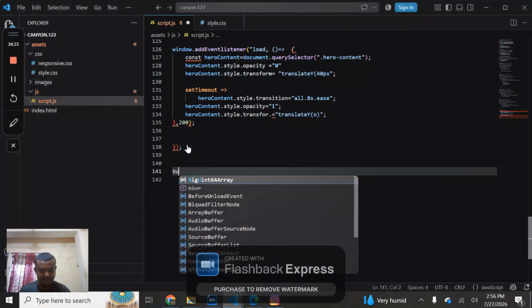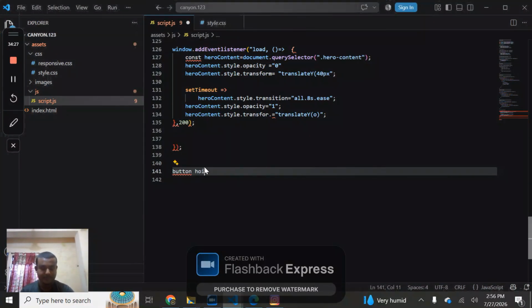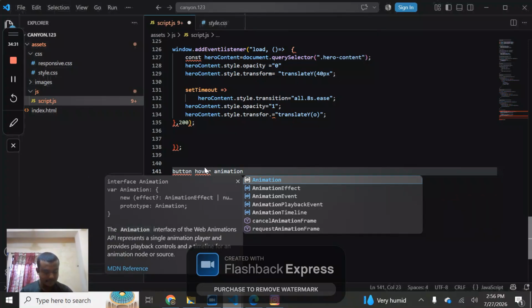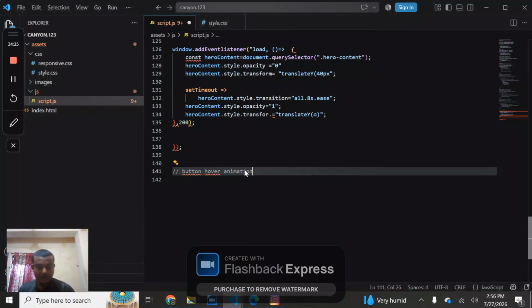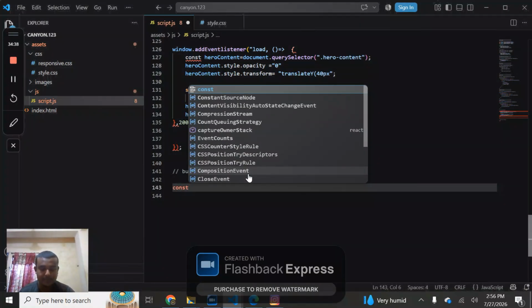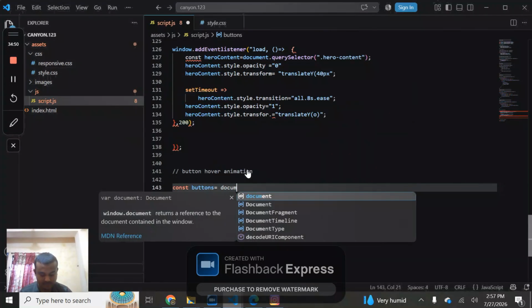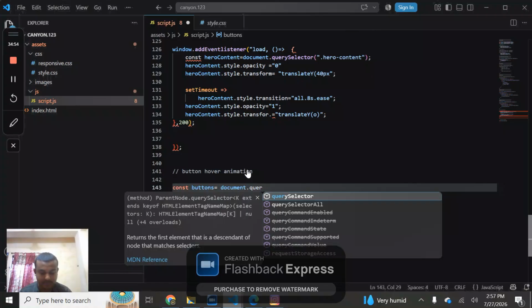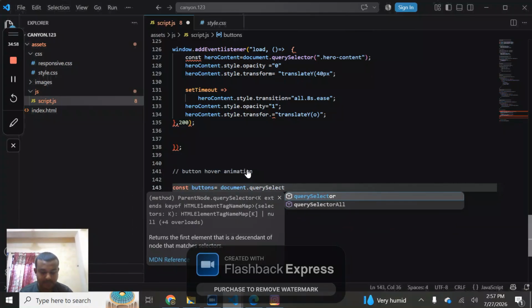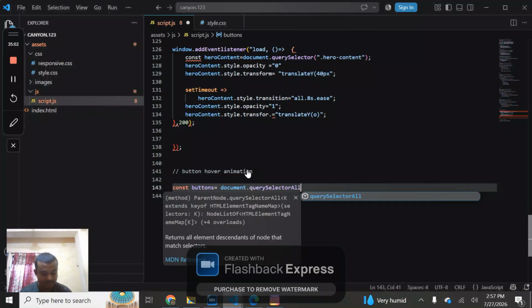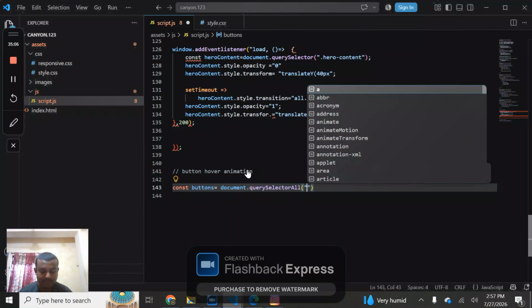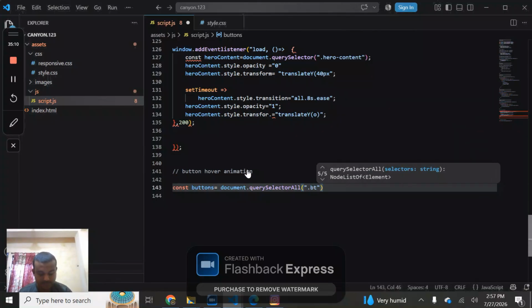So the button hover animation. const button is equal to querySelector, button dot primary, secondary.